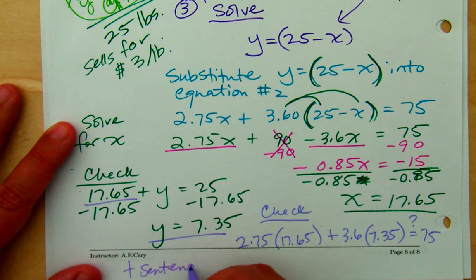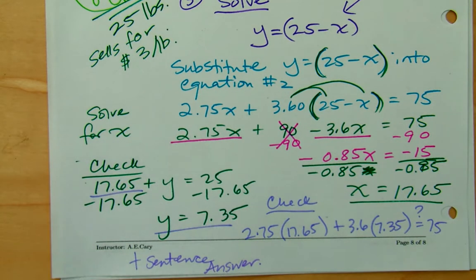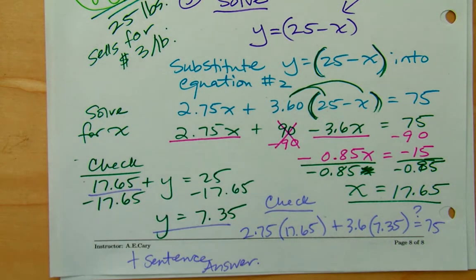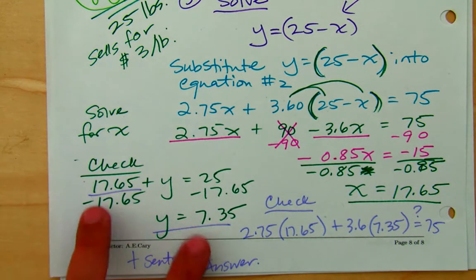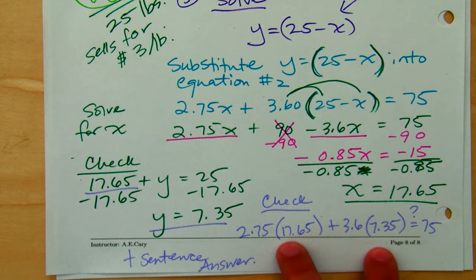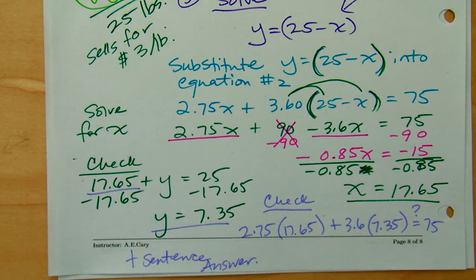So realistically, I always want you to check in both. That's very important. But if I put these numbers back in my first equation, it should give me the same thing because that's how I solved for y. So I only really have room here to check in the other one. But since I solved for y in the first, I have the same x and y I'm plugging into the second. So that's why it's important to be careful, because a lot of times people will only check it in the first one. Well, it's like you already found the answer in the first one.